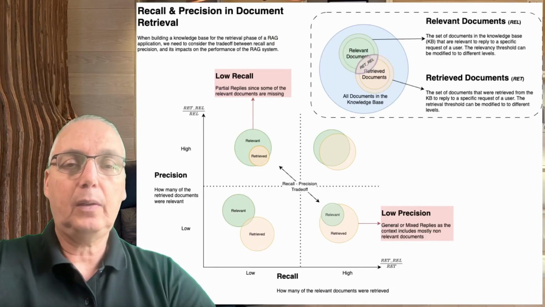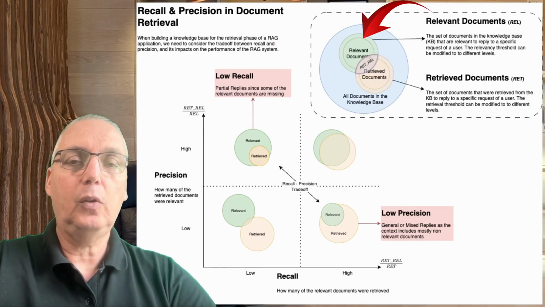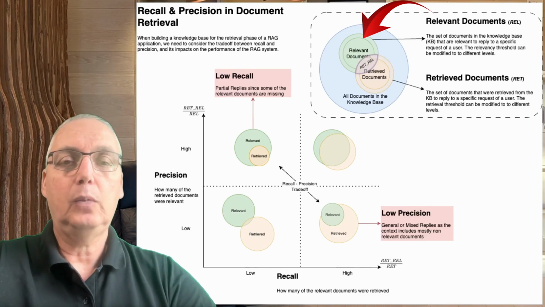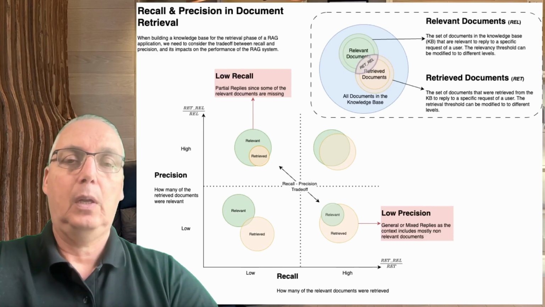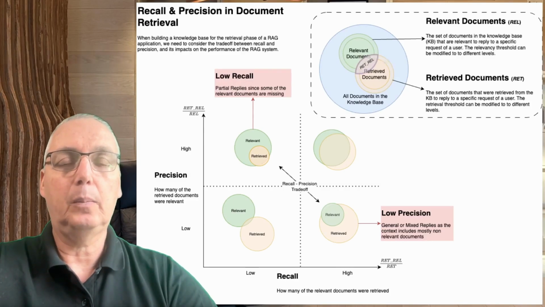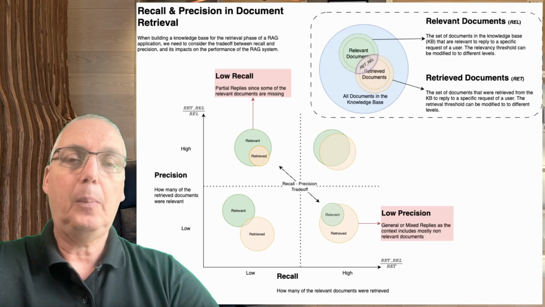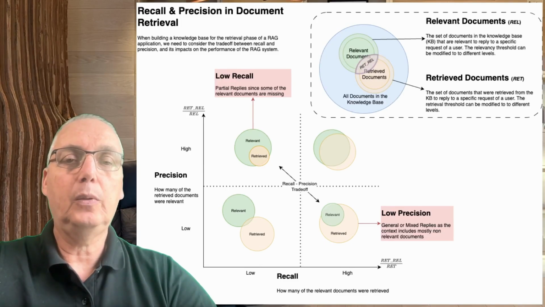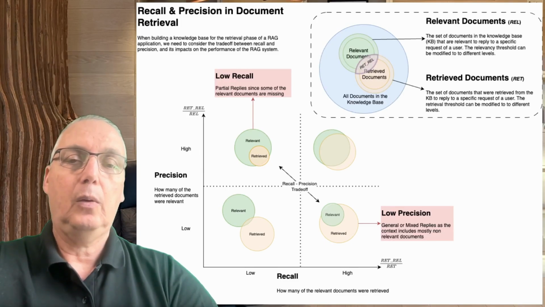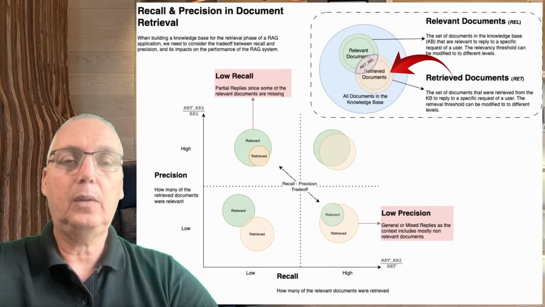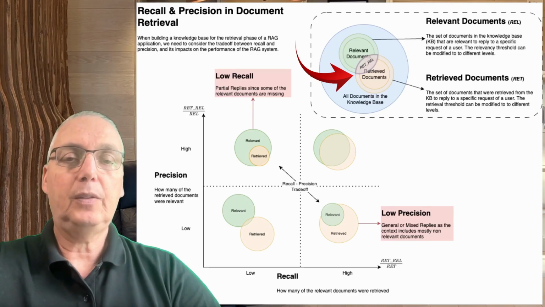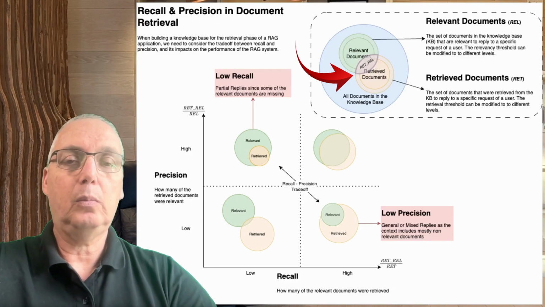And when the user asks us a question, we have a set of relevant documents that we want to retrieve to answer this question. It's not 0 and 1. We have more relevant documents and maybe slightly less relevant. But overall, those are the documents that we want our system to retrieve. On the other hand, we have a set of documents that the system actually retrieved. There is some overlap between those retrieved documents and relevant documents, which are the relevant and retrieved documents. And this is what we call the recall and precision.